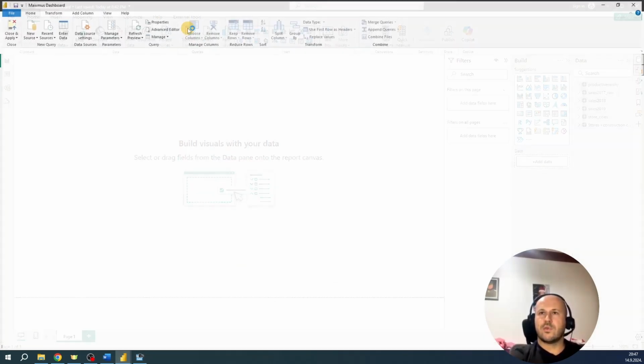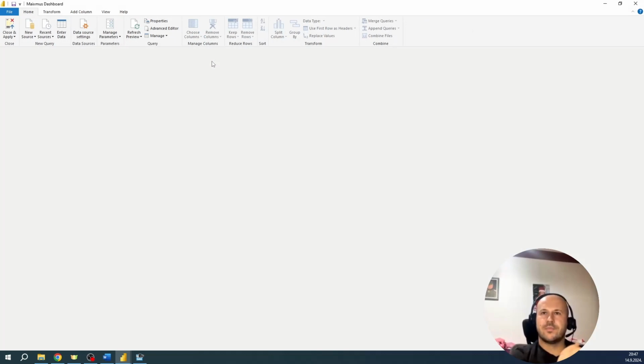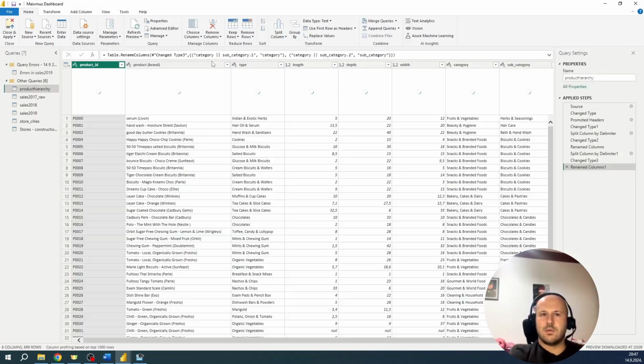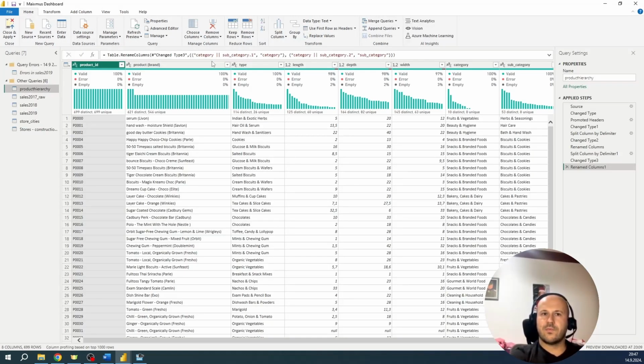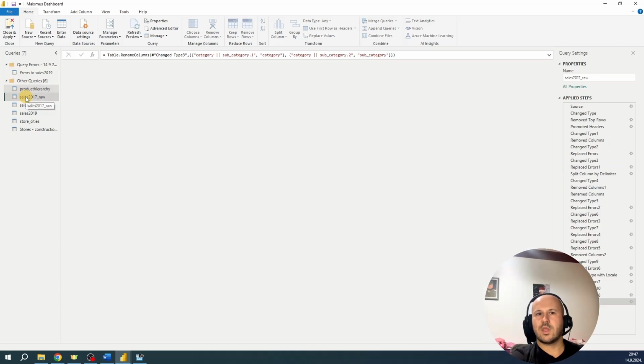Now, let me show you another trick. You need to know your data very well, because tables are often badly structured, and you need to know ways how you can structure them better and clean them. So here we have product ID, which we have in every table.